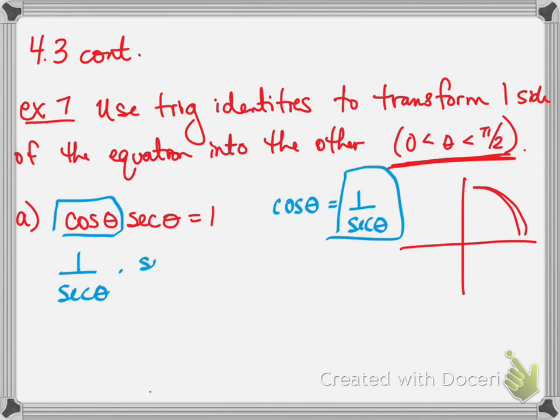So it's times secant theta, and I'm making that secant a fraction. And look, you have a secant on the top and a secant on the bottom multiplied together. These divide out, and you're left with 1. And that's what we're trying to get. You just transformed the left side into the right, and you're done. B part, they're not always quite that quick.